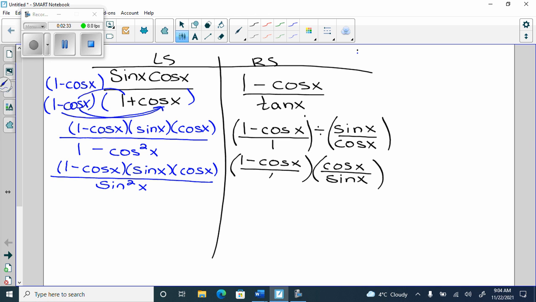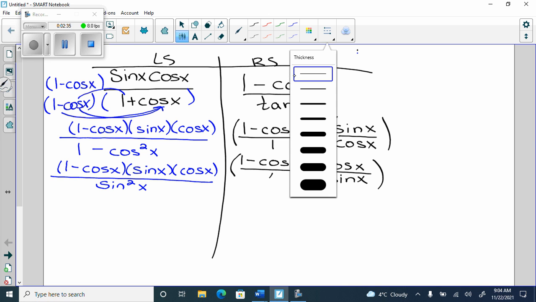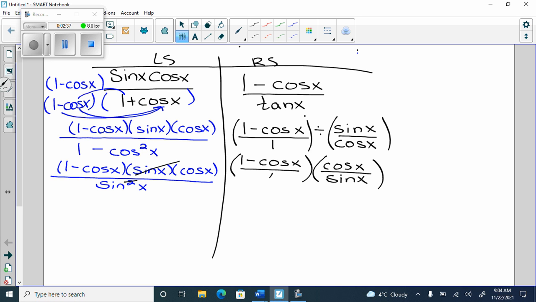Now this, let me use a different color. This and this cancel, because these are all multiplied, correct? That's the only reason why I can do that. And then what happens? Left side equals right side is what people will say. But can a toddler say this looks like this? A toddler can reason through this canceling off that they match. Can a toddler do that? No, not a chance. Most of you can't reason through that.